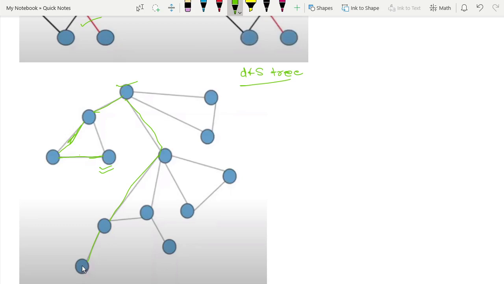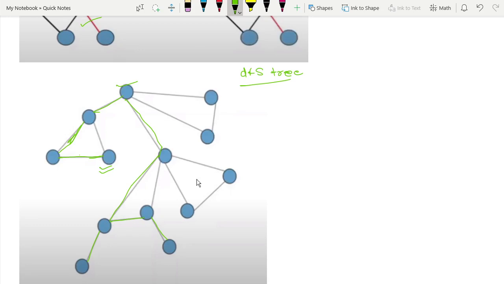Now since there are no nodes connected from this node, it will trace back. It will check here. There is one node which is not visited. It will make a DFS call from here. After that it will check the adjacency list of this node. This node is already visited, so it will do nothing. It will make a DFS call here since this node is not visited. Now in this node there is no node connected, so it will trace back, trace back, trace back.